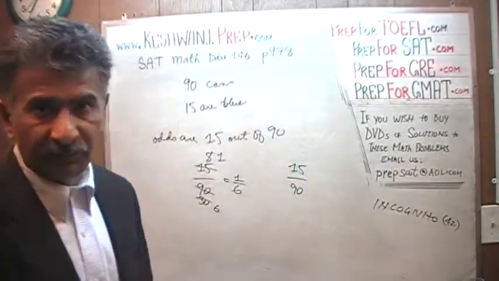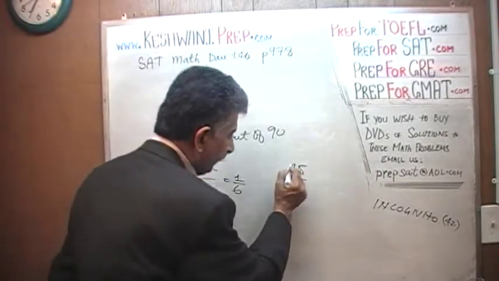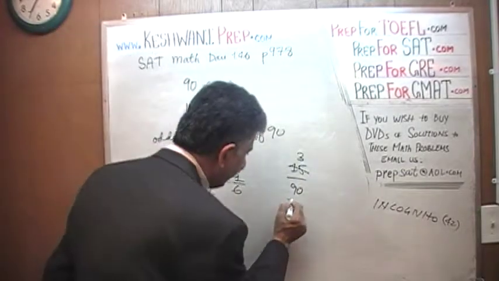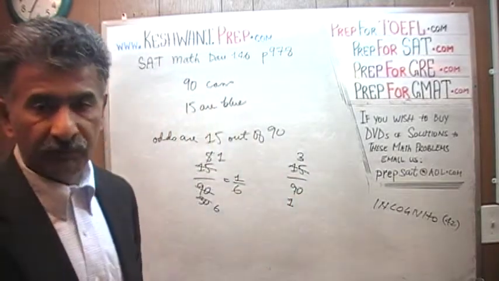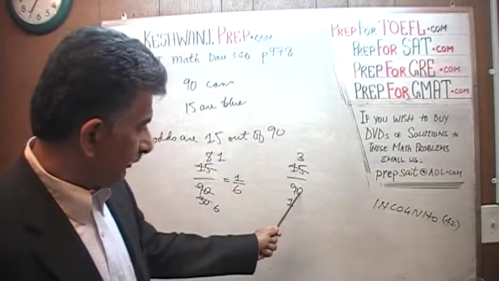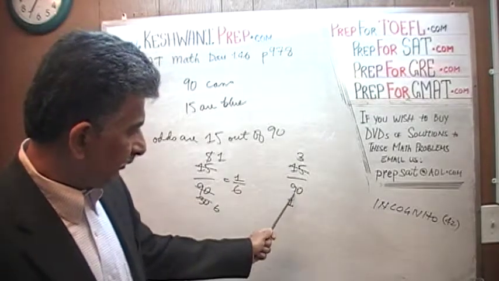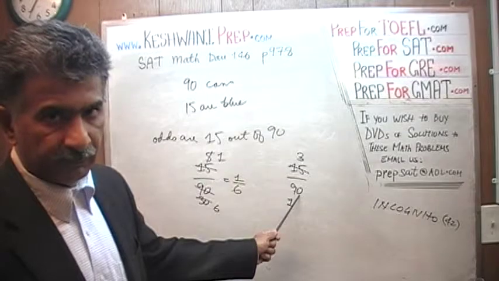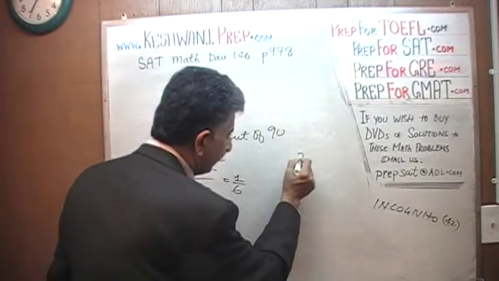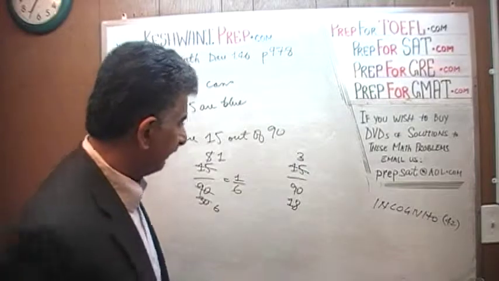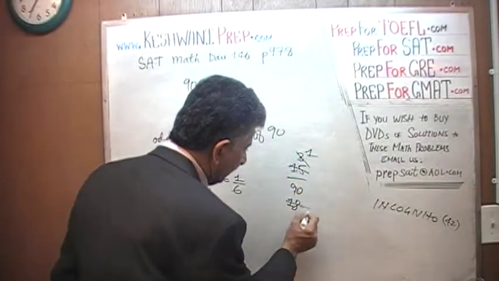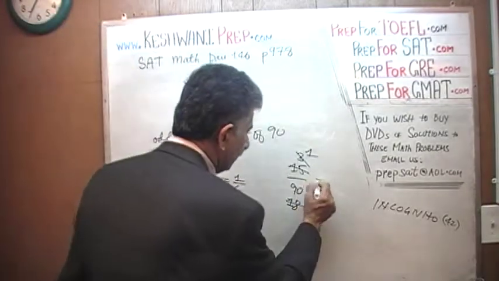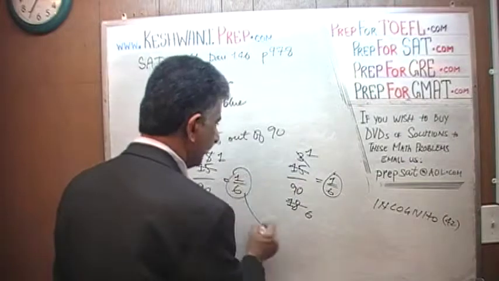There is nothing wrong with it, it just requires a little bit more thinking. So 15 divided by 5 is 3, and then how many 5's in a 9? 9 has 1 5. The remaining 4 goes and joins the 0, becomes 40. How many 5's in a 40? 40 has 8 5's. So now we end up with 3 over 18. We can divide top and bottom by 3. That becomes 1, and 18 has 6 3's. The odds are 1/6, same as before.